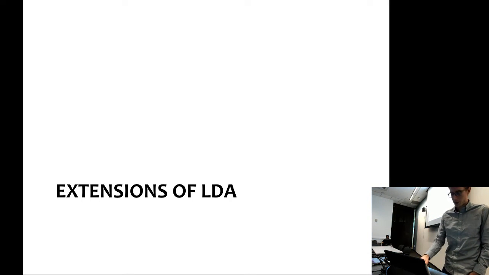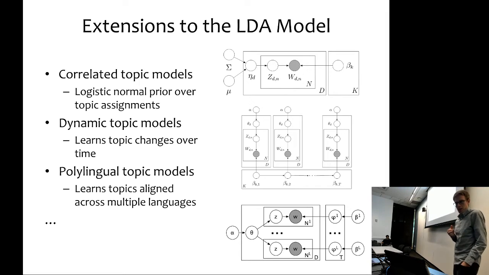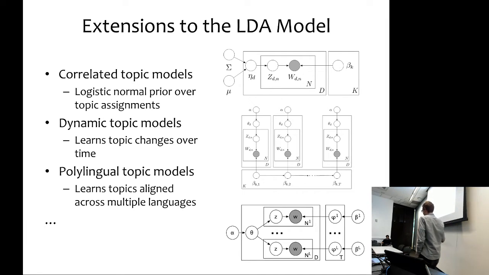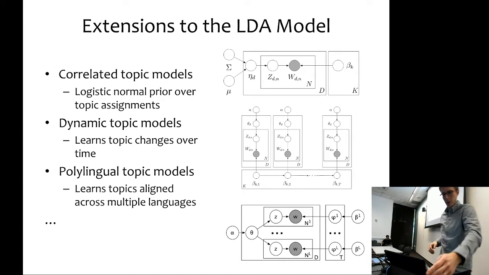Okay, so let's talk about some extensions of LDA. So there's this wide variety of models. Once you have this framework in place, this notion of being able to write down a Bayesian network that describes a generative story for where these documents and these topics came from, you can start to build up a repertoire of similar looking models that try to capture different things. So one of those is called correlated topic models.